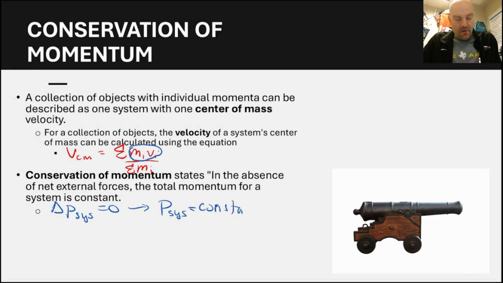So you have to take all of those individual objects and find the total momentum of the system. And now what happens is that each side equals each other in this case. Another way to write it, P before equals P after. Okay, so if you see a constant or a conservation of momentum question, make sure you write something down like this, because typically that is a point, because that is what they're testing you on.